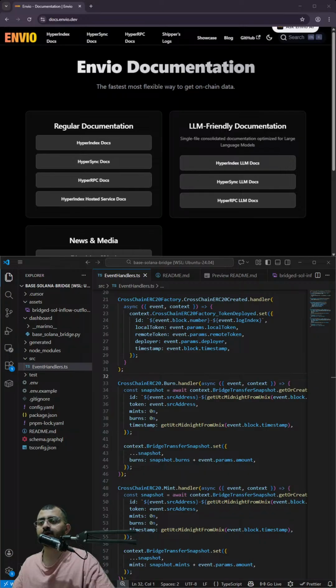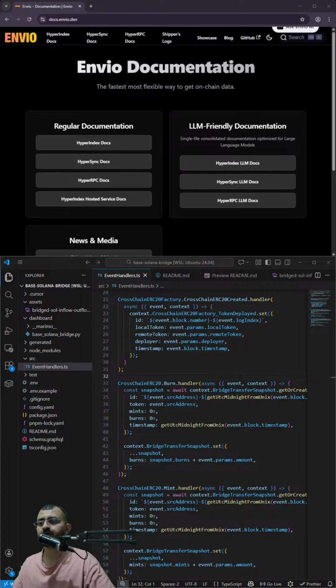Live. Okay, live is here. Split view. Okay, okay.